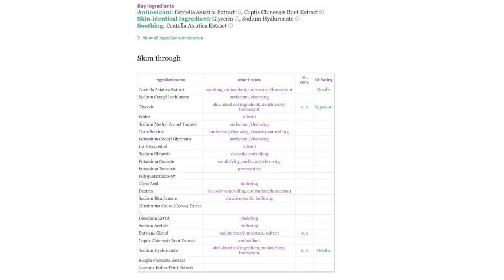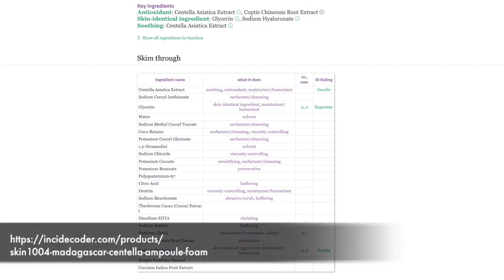This is also my preferred cleanser during retinol night or exfoliation night or anytime I'm using any actives in my skincare routine. Because this one has gentle ingredients and it doesn't have any actives in it, I find that this doesn't clash with the other skincare products that I put on top. And I know that this foam cleanser will not disrupt the effectiveness of any of the skincare products or actives that I put on next.